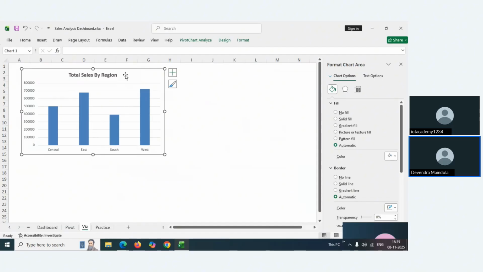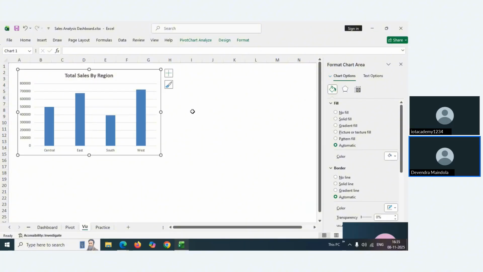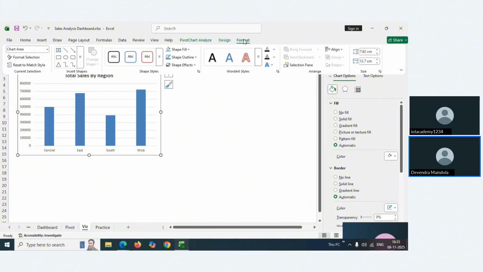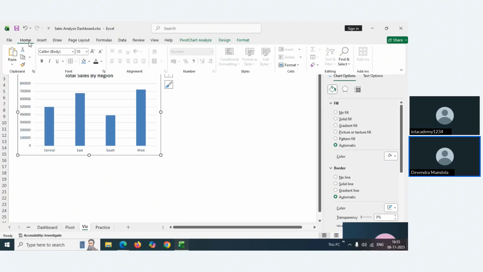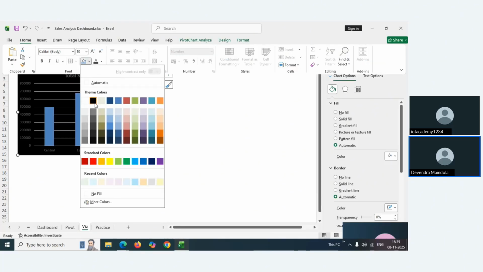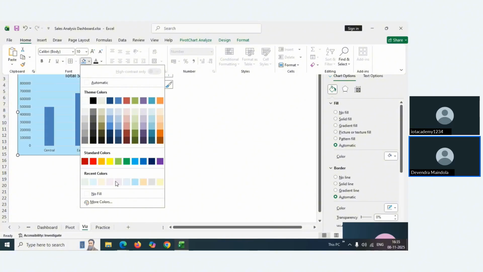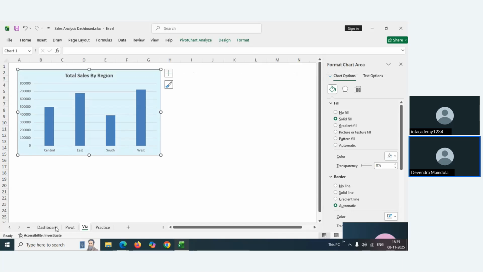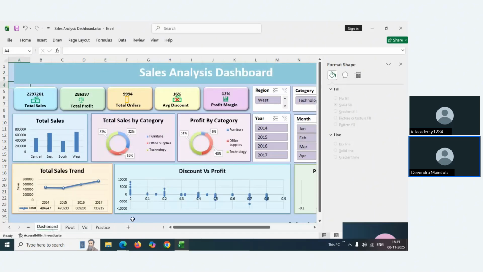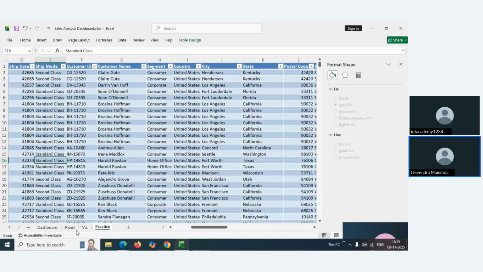So this is our first chart. We can also use the background color here, right? This is our first one.